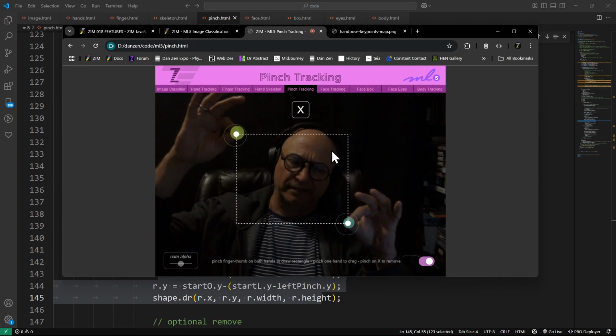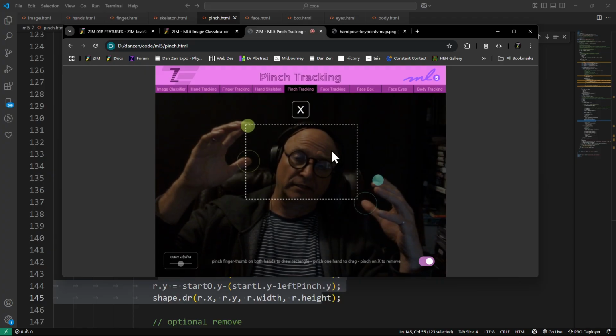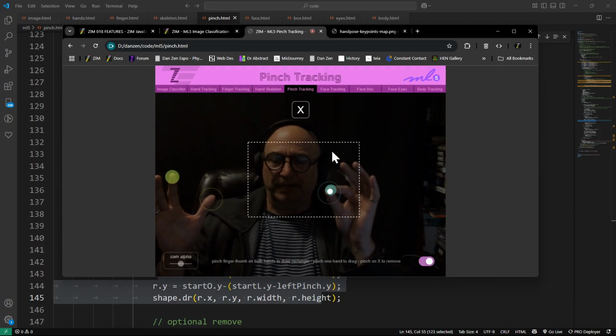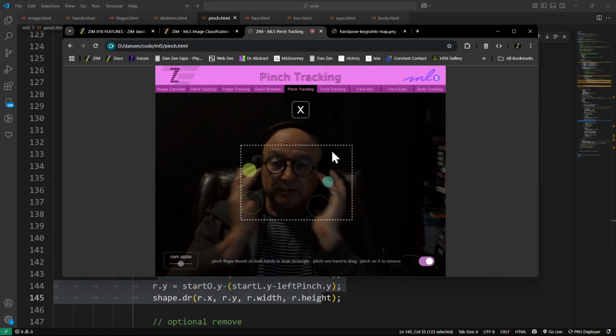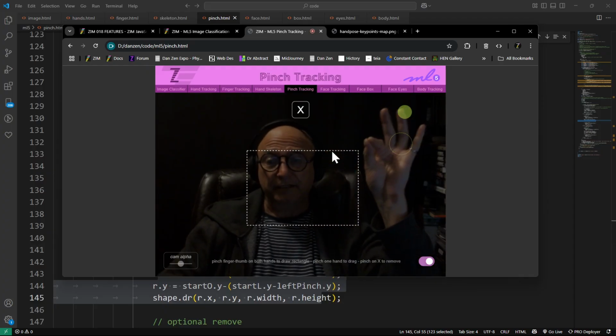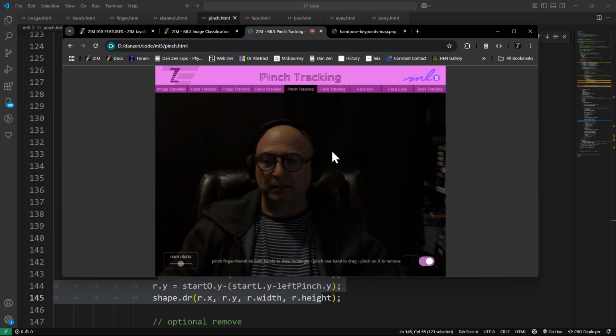draw a rectangle like that, we would still have to do something like what we just did in this example. But dragging it, we wouldn't have to do anymore. Dragging it would be all we'd have to do is say rectangle.drag. And when we pinch on the rectangle and drag it, it would drag. We don't have to do anything with this X. If that X already has a tap on it, it would be done.